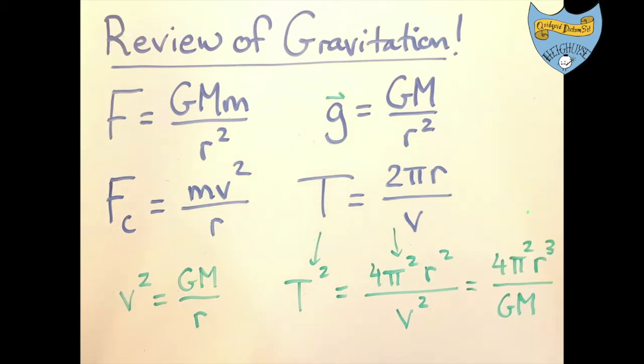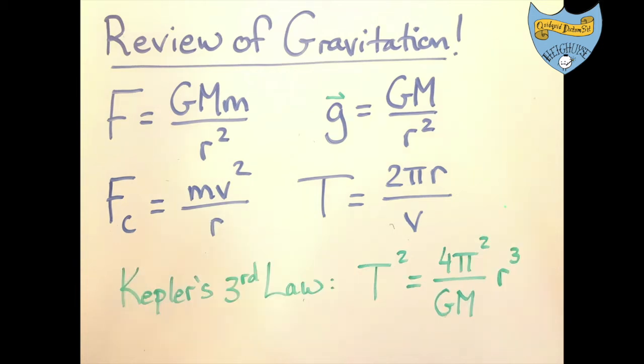And if you like, you can do the rest of the algebra yourself, but what we end up with is T squared equals all this stuff over here, which turns out to be basically Kepler's third law of planetary motion. Okay, well, sort of. Remember, Kepler's laws relate to elliptical orbits, more on that momentarily, which means that r is maybe not actually the right variable. Instead, remember, we'll have, in fact, the letter a, which, what does that stand for?